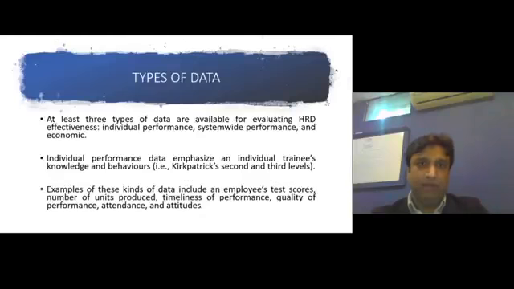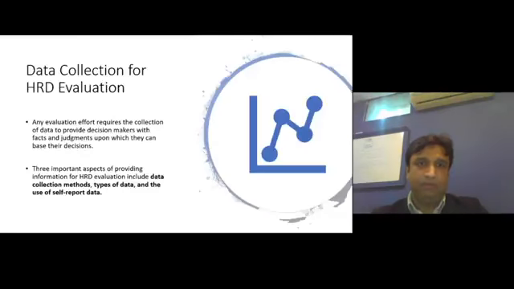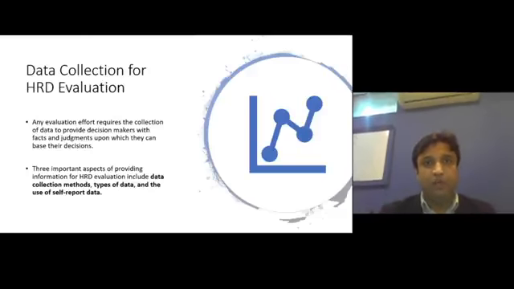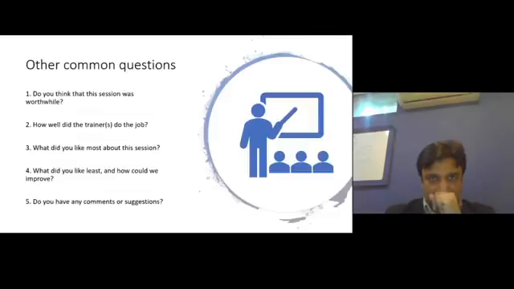Let me conclude a little bit. We discussed today the data collection for evaluation, what things we require for data collection for HRD evaluation, the data collection methods, types of data, and the use of self-report data as well. Then we discussed data collection methods: interviews, questionnaires, direct observation, tests and simulations, and archival performance. We also discussed other types of common questions in today's topic.